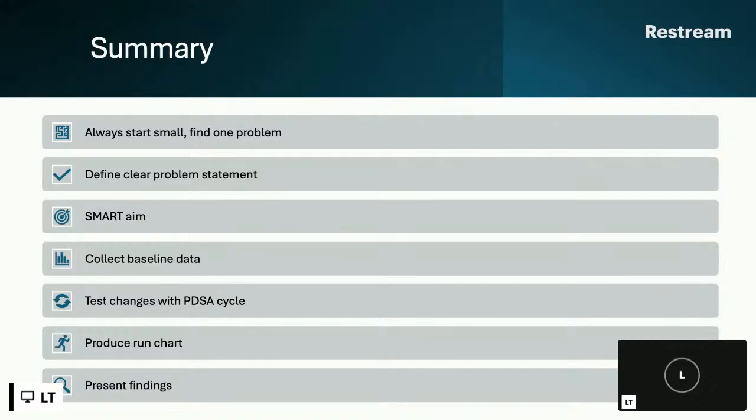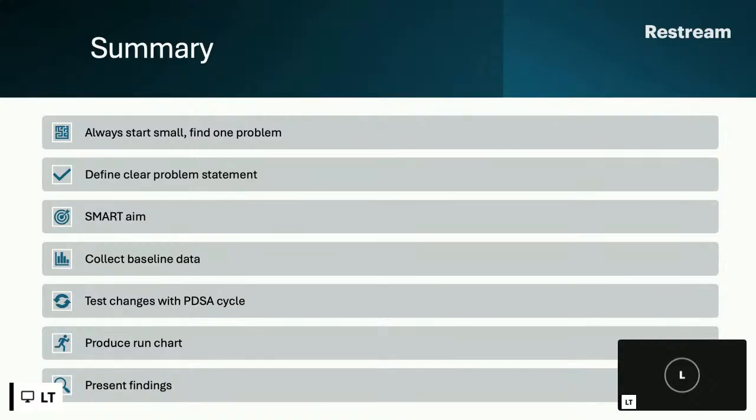And then you can use the data over time to measure improvement, and your run chart will help tell you where you are progressing towards. And then it's important to present your findings, because with your hard work, it's good to show others the results. You can present it locally, in your department, or you can submit it to a national or international conference. There are lots of conferences that focus on QI, or not necessarily QI but strategy-based ones. You can do that as well.